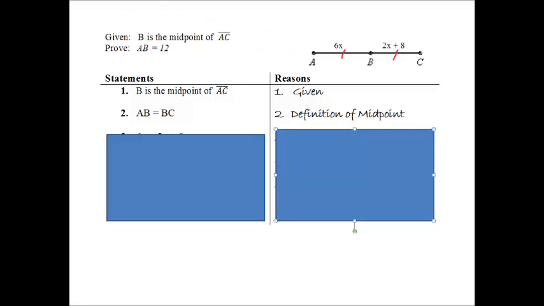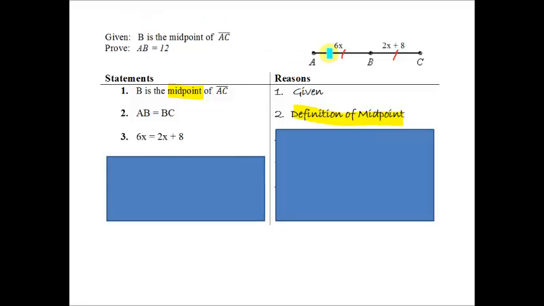Now notice up here, in the line previous, we mentioned that we had a midpoint, and so that allowed us to then use the definition as a justification for another statement. That happens a lot. If AB is the same as the distance from BC, then let's make some substitutions with the values. And this is the same way we solved these before. So our next line is that 6x is equal to 2x plus 8.